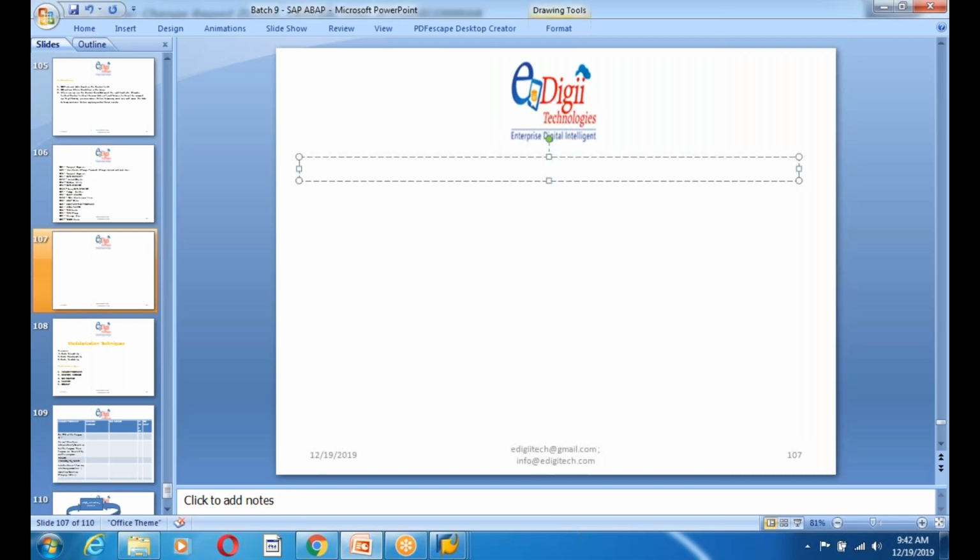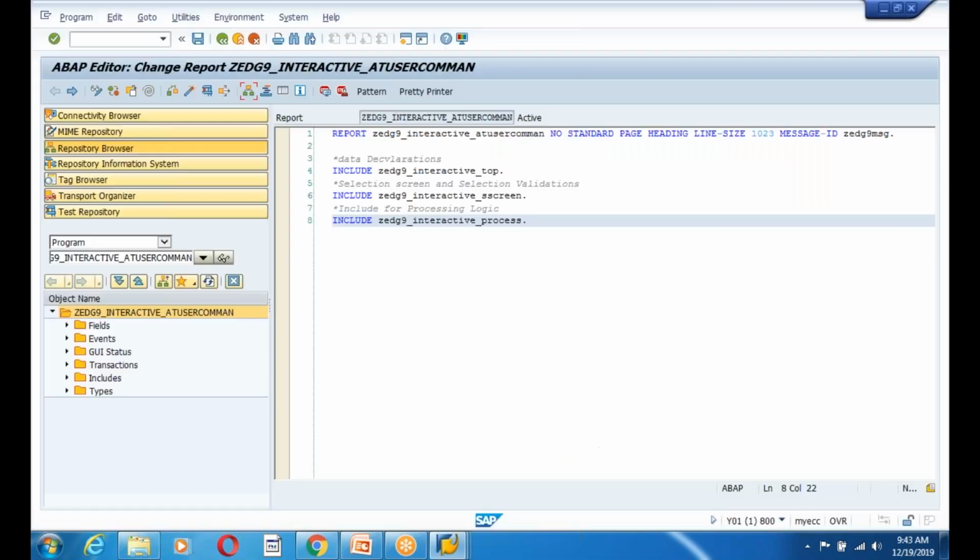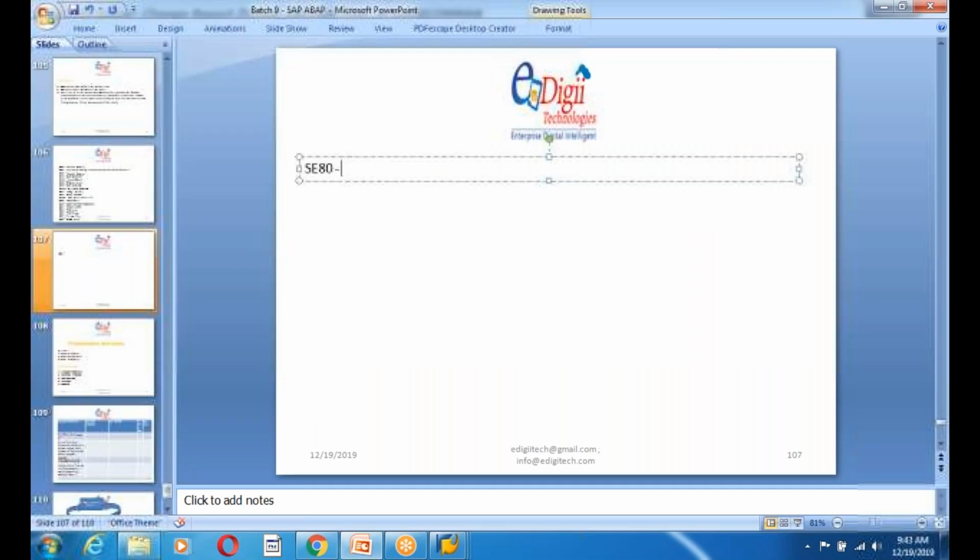So whenever you click on object list, it goes to the transaction SE80, guys. This we call the object browser. From here we can create DDIC objects.